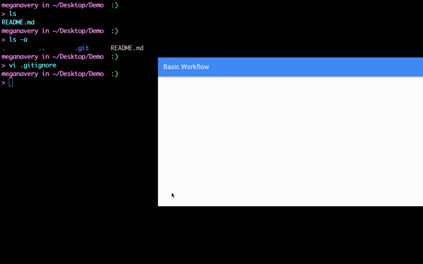So the basic workflow that you'll be dealing with every time you use Git would be make some changes to files, do an add, and that can happen in a sequence. So I could make some changes and add them to stage, make some more changes, add them to stage, and do that until I'm satisfied with what I have and I'm ready to commit.